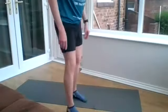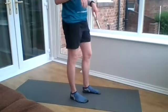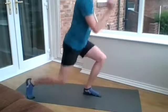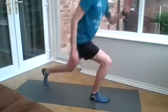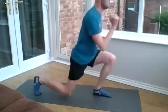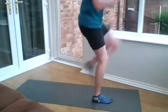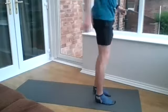Well done, everyone. We've got a break before we move on to the reverse lunge. You can add in the high knee if you want to challenge yourself a little bit more — just make sure you do three to five reps and then swap legs. Going in three, two, one, off we go. That's great, Vanessa. Some excellent reverse lunges going on. Last few. 20 seconds rest.